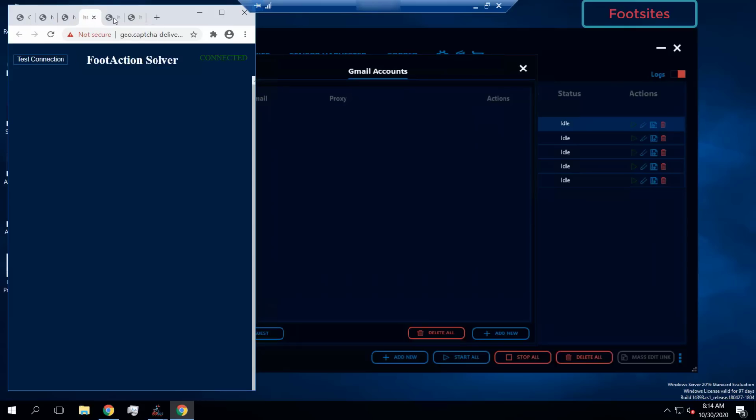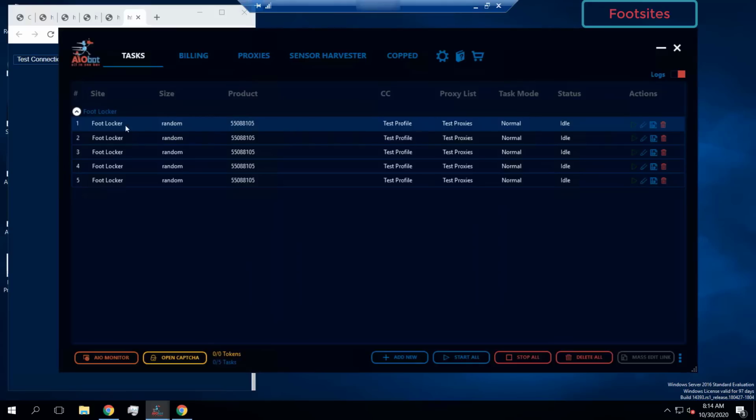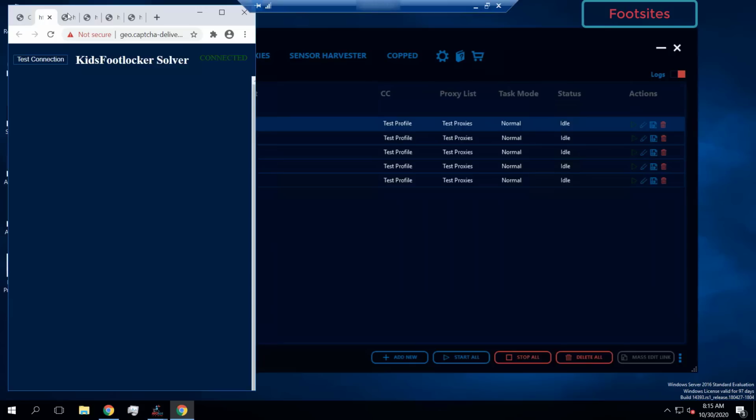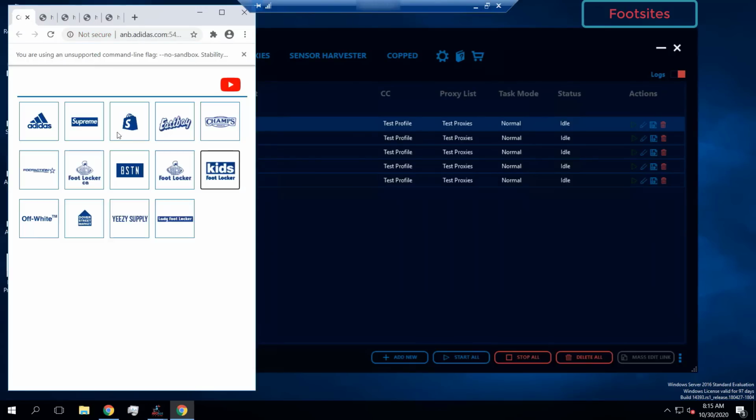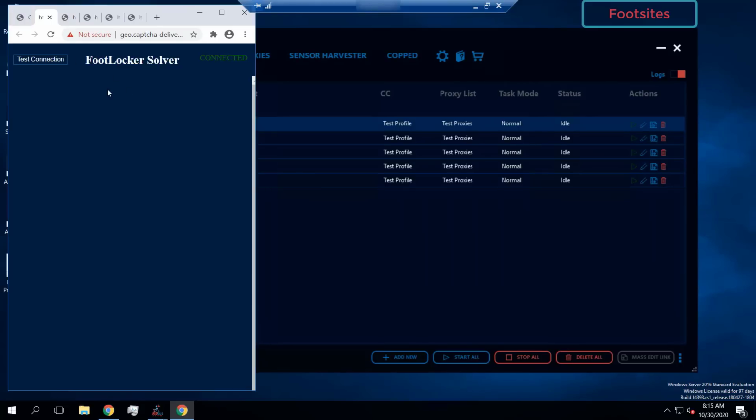And so basically what this means is that within the drop, let's say you have tasks set up for Foot Locker, but you also have tasks set up for Foot Action and all the other sites as well. Once a Foot Locker task over here has the status waiting for CAPTCHA, you're going to have to jump to the Foot Locker solver. This is Foot Locker Canada that I have over here, but you actually want to go to Foot Locker, and you're going to want to make sure that you actually start solving the CAPTCHA for that, right?